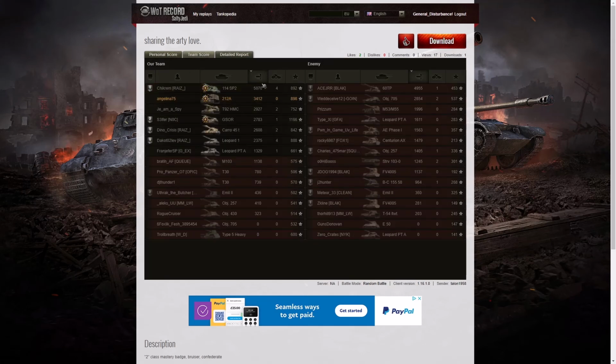Well, the highest damage in that game went to the 114 SP2, which I think is a new tank which came in just recently. Got a high caliber for 5,070 hit points. The second highest damage in the game went to the 60 TP, the Polish tier 10, with 4,955. That's the enemy one. And the third highest damage in the game went to Angelina with 3,412. So she really was doing well with that game. A huge amount of damage.